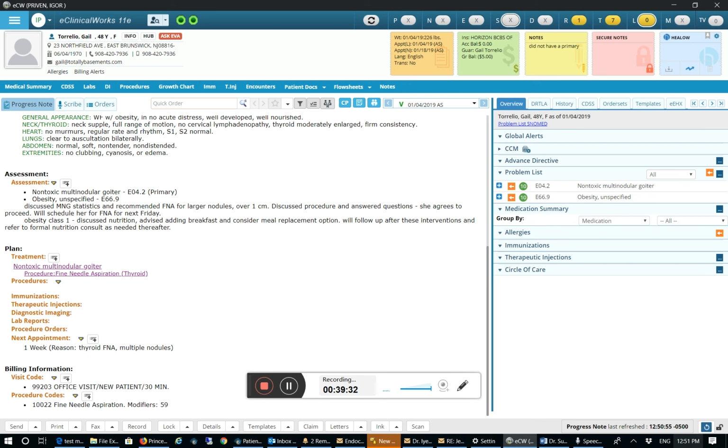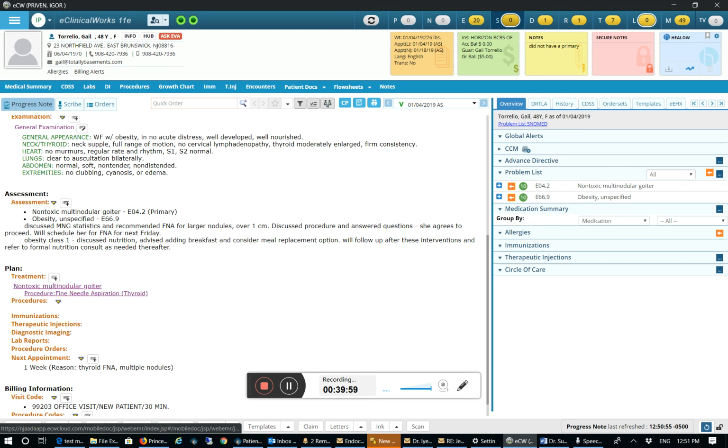Very good. I'll work on it later. Yeah, I think you should be able to. I think the problem is, oh, here it is, eClinical Mobile or eClinical. Yeah, this one, eClinical Mobile. Yeah, let's try to do it now as we're doing it, because I believe you need another login type for this. I'm not sure. It may not be that straightforward. Okay, let's look at the next note.